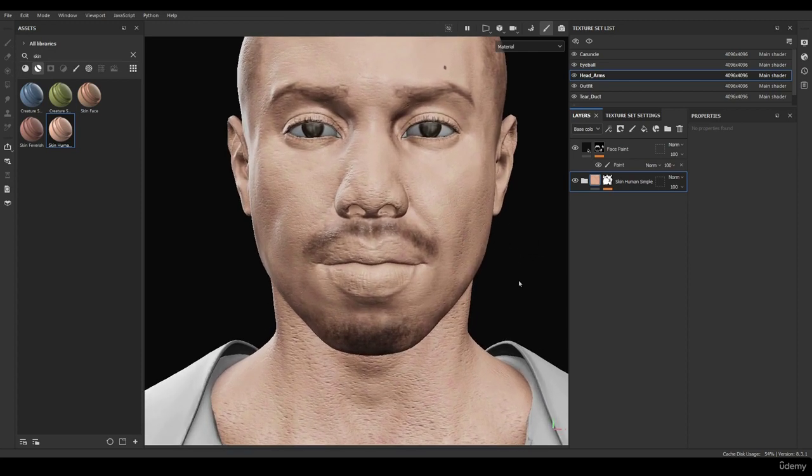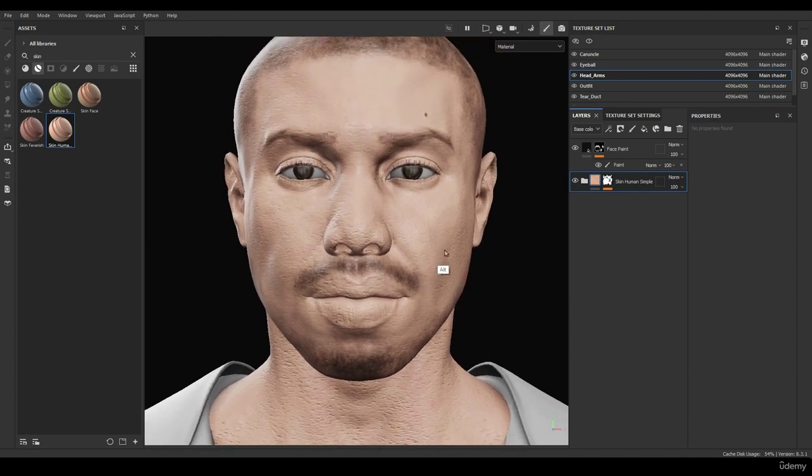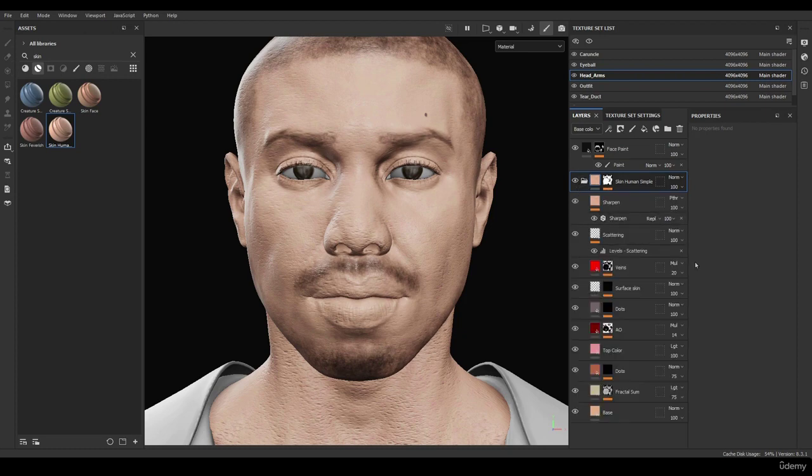Now, you can see that there are some bumps that have been added here, included with the skin human smart material. So what we need to do is open that folder. What I like to do first is hide all of the components that are inside this folder. All of these layers will be hidden. So let's go ahead and hide all of those. This is a good way to manage whatever's inside that folder, and then you adjust your settings as you need. So we can start at the bottom and work our way to the top.